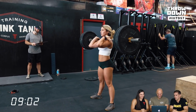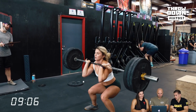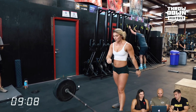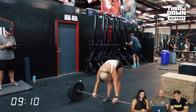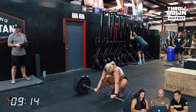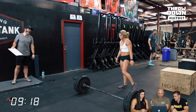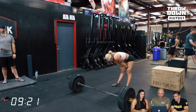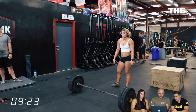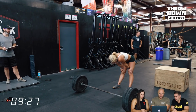So you notice she went straight from shoulder overhead into the front squat. She saved 3 shoulder overhead to finish and then went right in. I think that's probably a good idea if you're having to break your shoulder overhead, and then into a small set of front squats. Yeah. You can also just tell from posture, respiration rate, all of that stuff, she's hurting a lot, and it's not that deep into the workout. We were just a little bit over halfway, so this is really where the crux of the workout is.